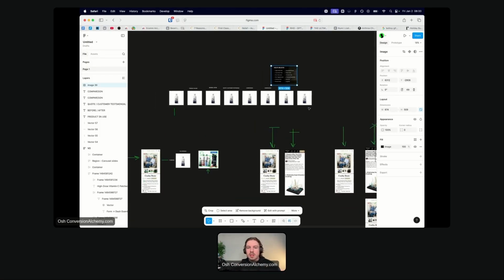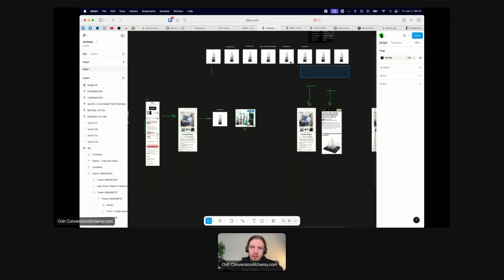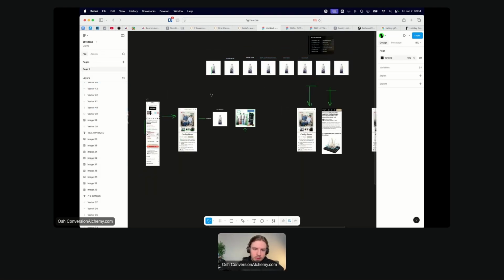But try and keep it, the goal is not to have as many images as possible. It's to have as few as possible. So if you can really do a good job in selling it in 5 to 6 images, then keep it at 5 to 6. Because the more images you put in, the less people are going to scroll through. More laser focus and easy, simple message.